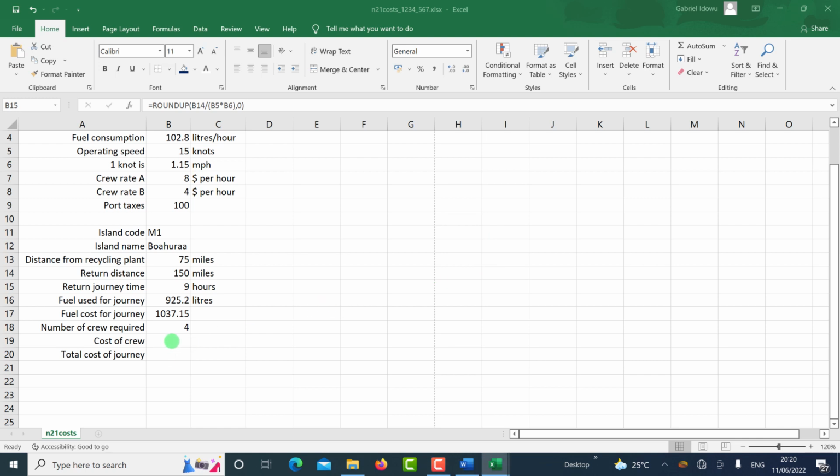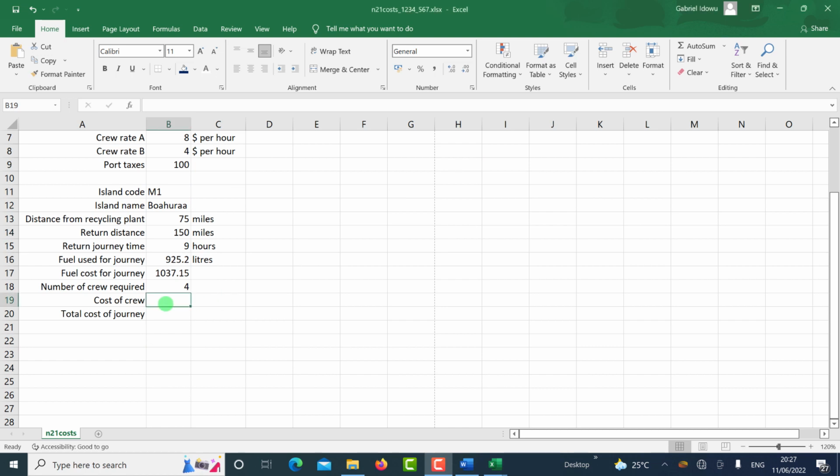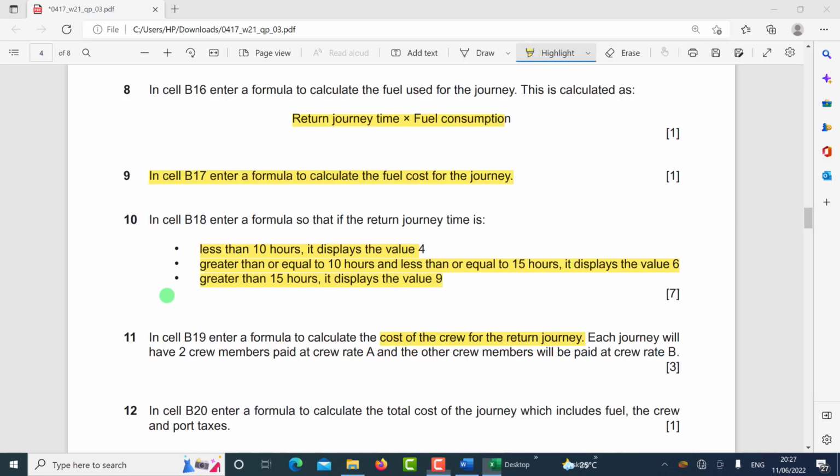Cost of crew, that's what we want to find right now. Let's look at the question again to double check. In cell B19, enter a formula to calculate the cost of the crew for the return journey.